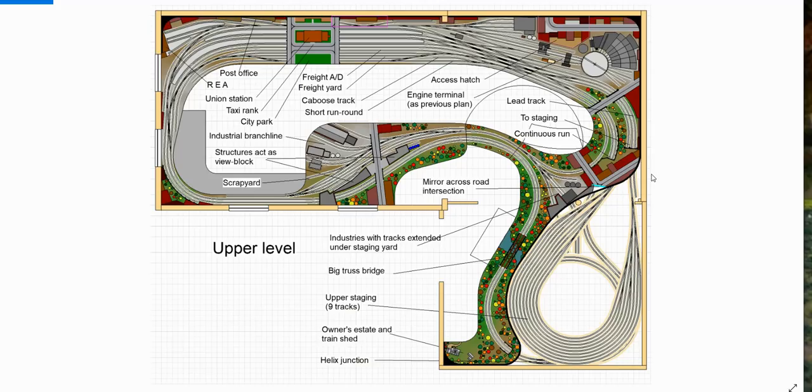Now, in most cases, double deck layouts are somewhat more difficult to build than single deckers, particularly in cases where some of the benchwork is too wide to simply cantilever from the wall on shelf brackets. And last week I promised that I would do another video where I talked about some of the structural considerations for a layout like this. I'm also going to talk a little bit about some areas that need special access consideration.